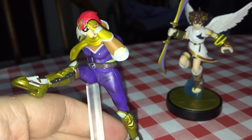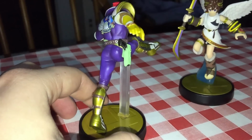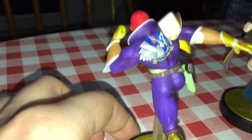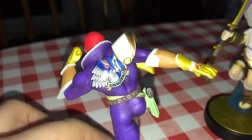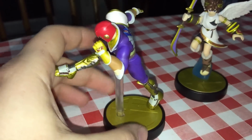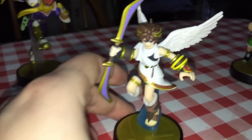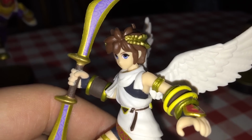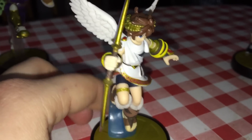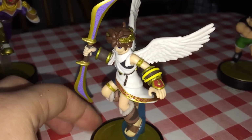They've got quite a lot of detail to them as well, so here's Captain Falcon in a very unusual pose, but it's very detailed. If you look on the back, there's a bit of artwork on his jacket there, which looks very cool. I'm very pleased with it, and even though it's got an odd pose, it's still quite a nice figure. Pit, again, very detailed. Some nice little artwork on his bow there, and if you look closely, even the faces have a fair amount of detail when it comes to the eyes. They're all very nice little pieces of figurines.